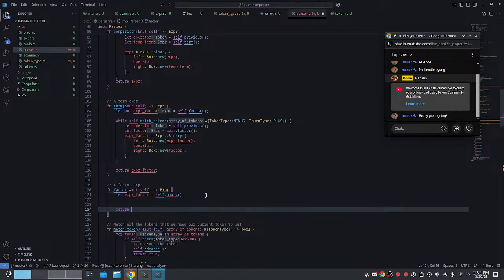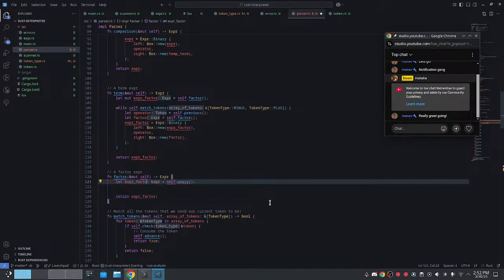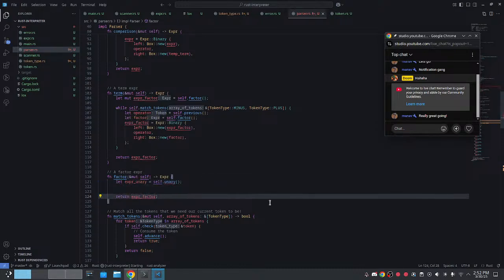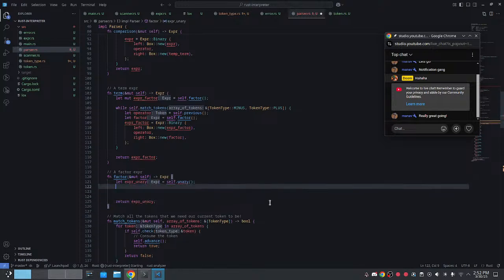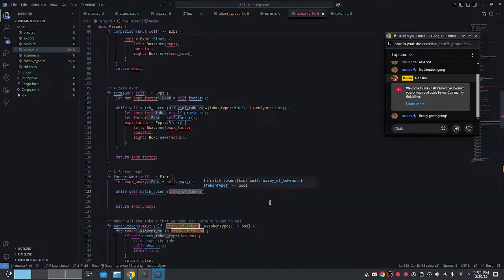We can just return this expr factor. This should be expr unary, because we are calling the unary function, not the factor one. Okay, this is done. Then we call self.match tokens, and we provide the multiplication and division token, right?